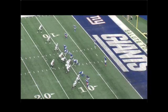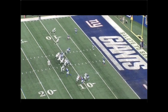And this is just going to be empty 3-by-2 with the stack. It's a mesh concept. Pay attention to what Logan Ryan ends up doing on Josh Jacobs, all the way from across the formation. The concept of mesh is to create a lot of traffic in the middle of the field. So you run basically two drag routes, create a lot of traffic in the middle of the field, and then hopefully one of the defenders ends up running into somebody, getting picked legally, resulting in someone breaking free.